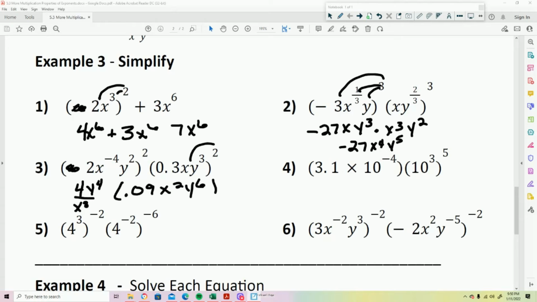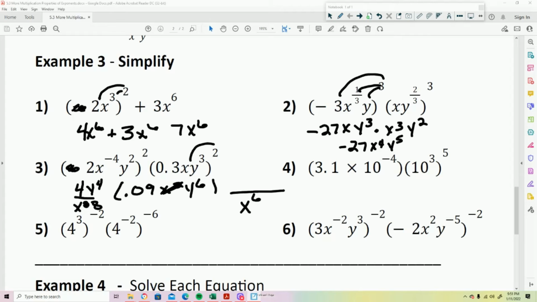Okay, this and this. So I know my writing's terrible, but this is x to the 4th down here. Okay, that's hard to tell. I'm sorry, x to the 8th. That's an x to the 8th. Okay, I've got 2 x's here and 8 x's here. So if I cross cancel, that gives me 6 x's on the bottom. So I'm going to write my final answer here. 6 x's on the bottom.